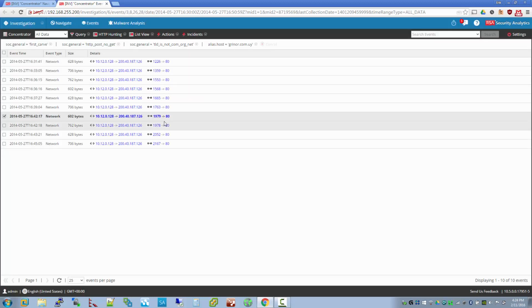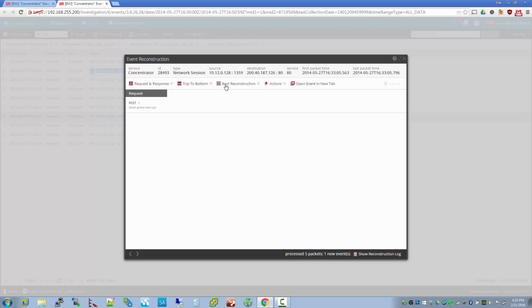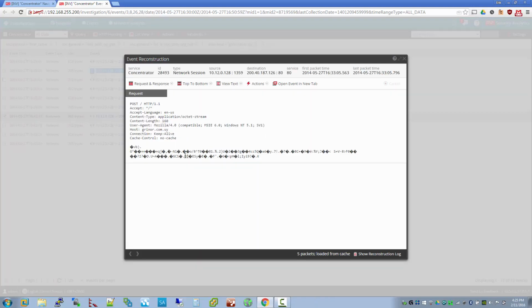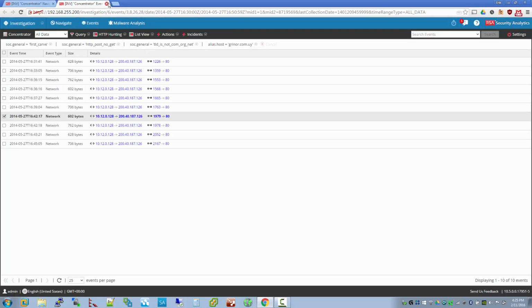So if we take a look, 79, 78, 31, 33, 36. Doesn't look too periodic, but it still is all coming from the same host. So this would need to be looked at as well, because there's no response, so there's no actual HTTP daemon running on the other end. It's just not responding at all. It is opening up the TCP connection because we have payload, but there doesn't seem to be any sort of real response back, which is also a little bit suspicious.